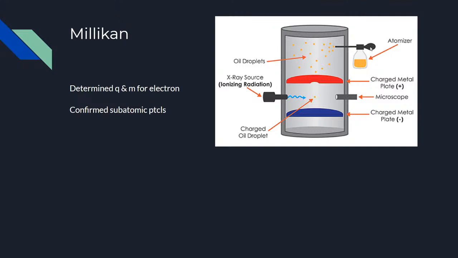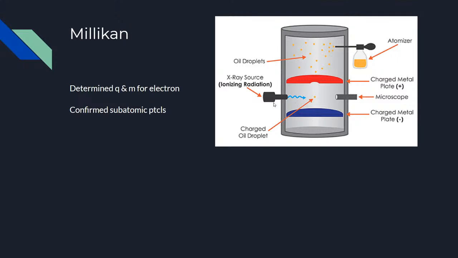And an atomizer is just a thing that will send out a very, very fine mist, just like a perfume bottle. So pss, pss, he did little spritzes of oil into this container. So you get these very, very small droplets of oil. Then you have this charged metal plate with a very small hole in it. The hole is shown rather big here in the picture, but it was much, much smaller. The point was to limit the size of the oil droplets.